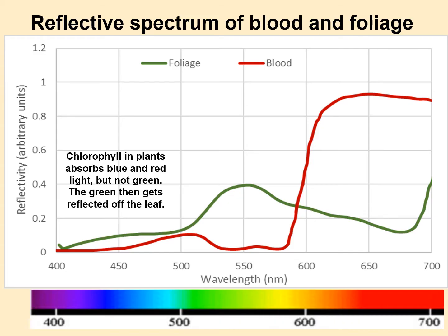These are general curves taken off the internet — they're public domain. The foliage shown is green foliage: green grass, leaves, and things like that. If you look at the green curve, that's the reflectivity — the colors of light that reflect off foliage. Chlorophyll absorbs blue light around 500 nanometers and shorter, and it also absorbs red light, but it doesn't do a good job absorbing green light. The green light gets reflected, which is why plants look green. At the bottom I show a rainbow to give you an idea of what these wavelength numbers mean to the human eye.